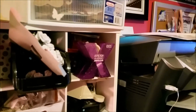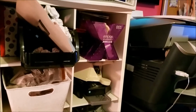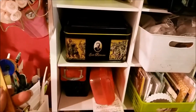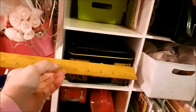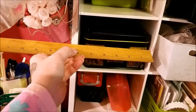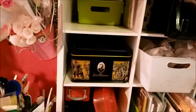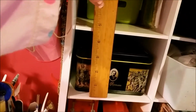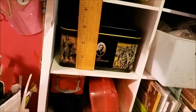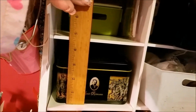Like I'll show you. In order to fit in here, they would have to be right under 6 inches. It's a weird measurement, like 5 something, but not quite 6 inches. So say 5 1/4 or 3/4 by, again, a strange measurement, probably 4 1/2 would fit. So it's like 5 3/4 by 4 1/2.